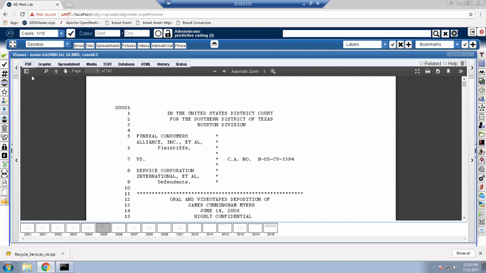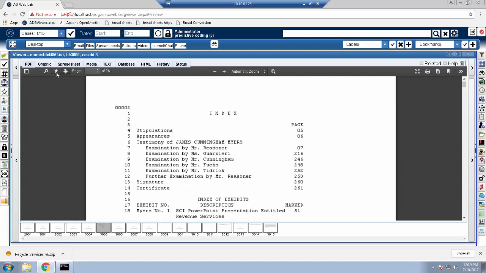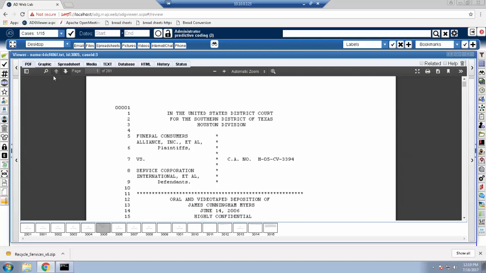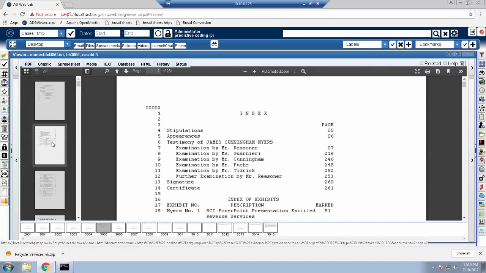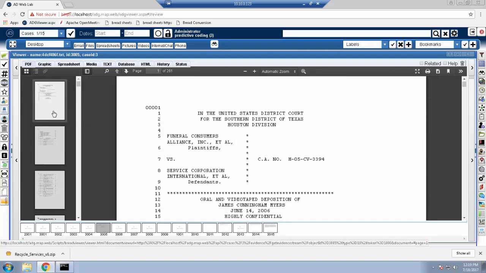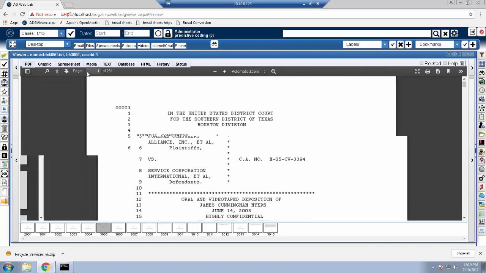What you can do is governed obviously by this top, if you will, menu bar. It should be relatively self-explanatory. Just hover over things. This is next page, so if I wanted to go to the next page, I could do that. I could go back. I can open up this sidebar toggle, and you can see there are thumbnail images. So this is another way to get to the second page, and I can go back to the first page.